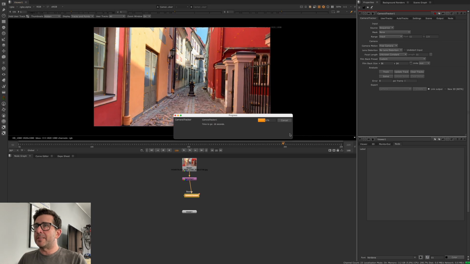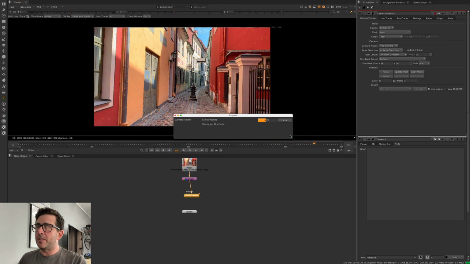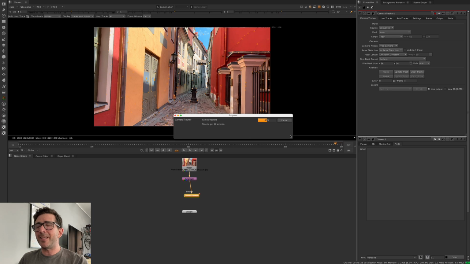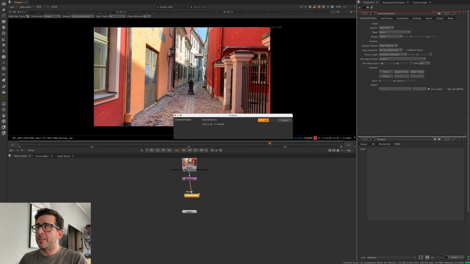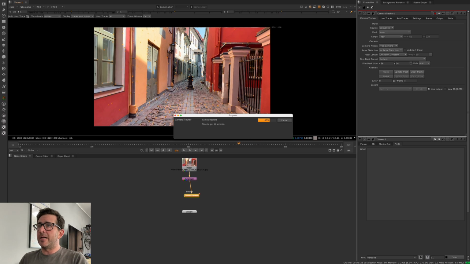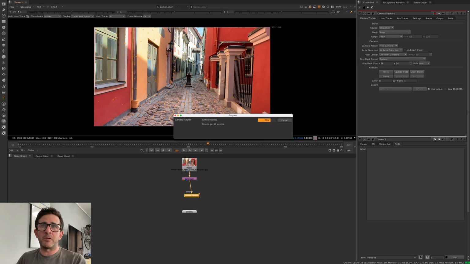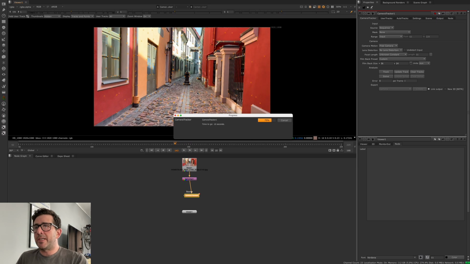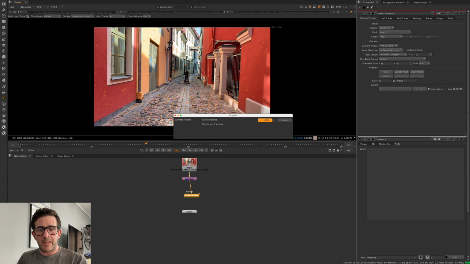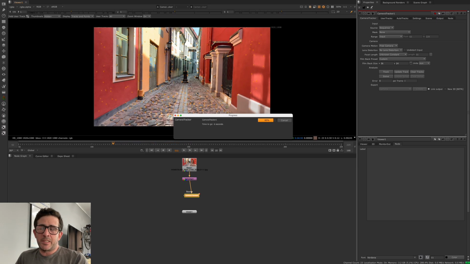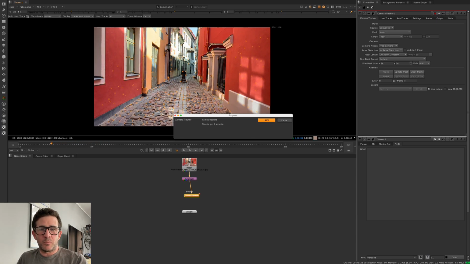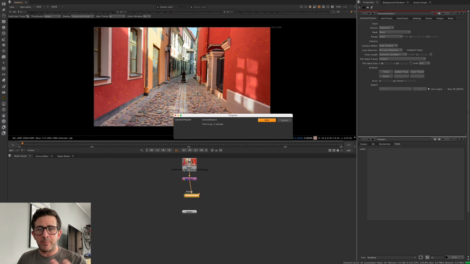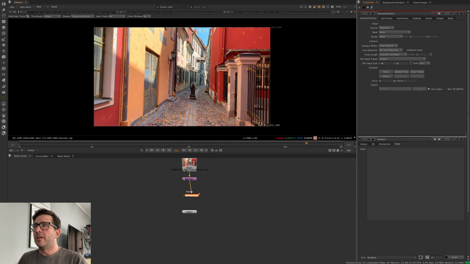So what's nice is the Nuke tracker moves really quickly, and it's interactive in the fact that I can actually see the points that are being generated, and I can get a true sense of its progress. I find it so irritating that in Flame with the new camera analysis tool, I just see a progress bar and I have no real gauge as to what the software is actually doing in the blips that it's creating.